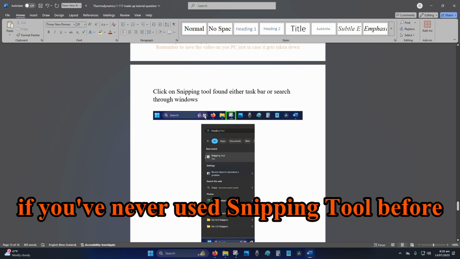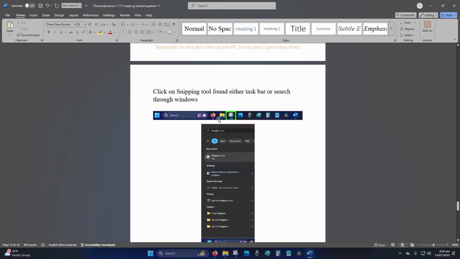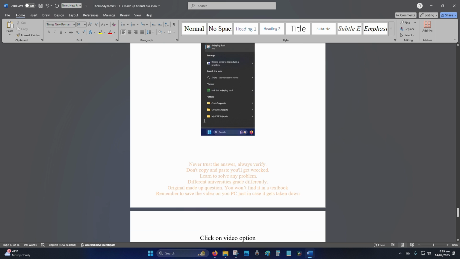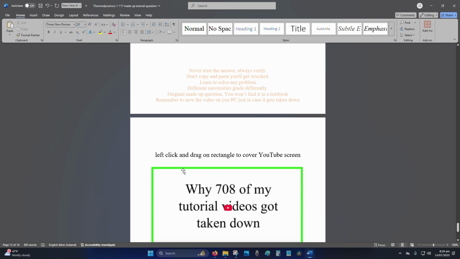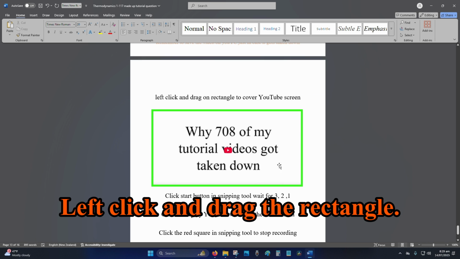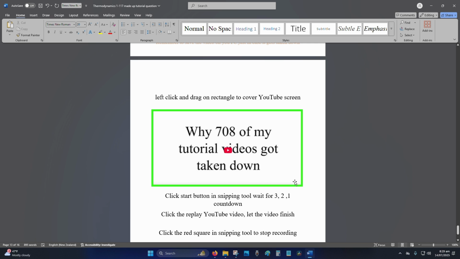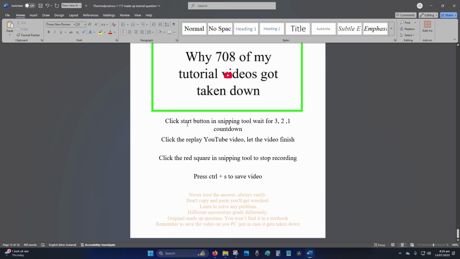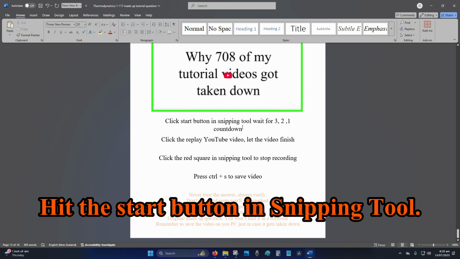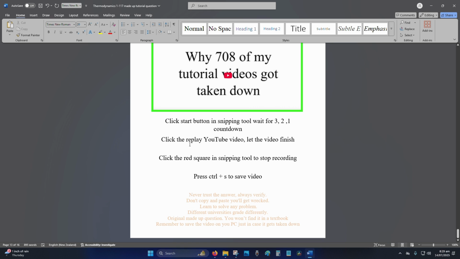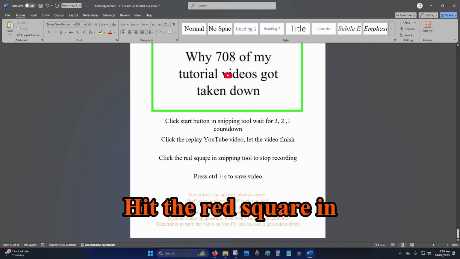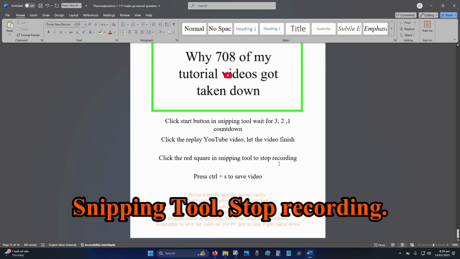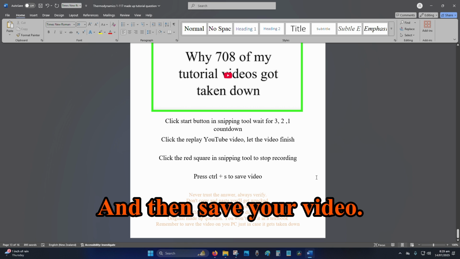So if you've never used snipping tool before, open it up. Once you have it open, click on video option, click on new, left click and drag the rectangle. This is just an example. Hit the start button in snipping tool, wait for the countdown. Hit the replay button on YouTube, let it finish. Hit the red square in snipping tool, stop recording, and then save your video.